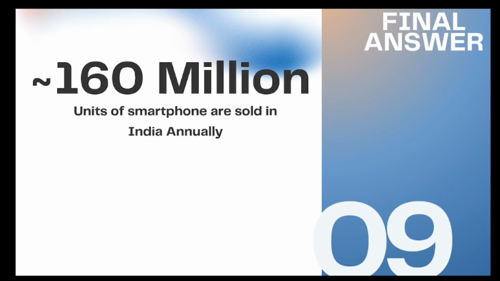Now, here's what's driving the market. The middle and the lower middle income segments are experiencing rapid smartphone adoption. They are converting from feature phones, and this is actually fueling double digit market growth. This number 160 million makes India the second largest smartphone market in the world right after China. Also, a quick note on methodology.